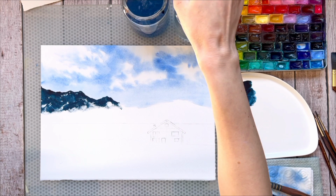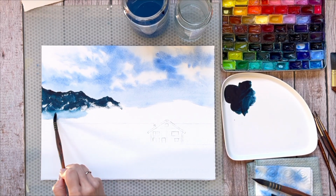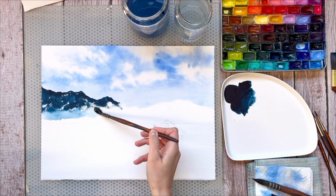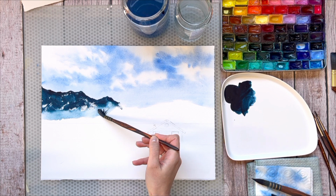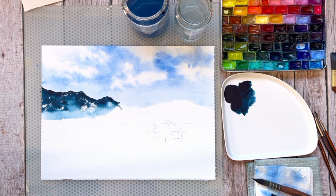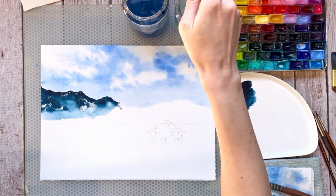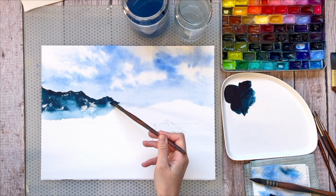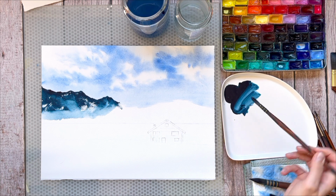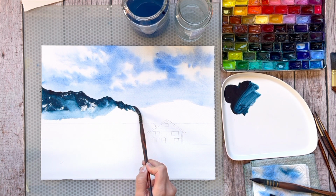Now I wash my brush and I will dilute that paint even more, going downward. I'm leaving a little space between that and my horizon line. So this way we create the feeling of depth, like there is mist there. I'm going back to the thick pigment and I continue going right. I repeat the same process.